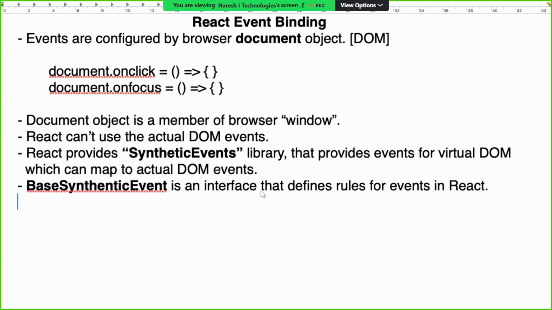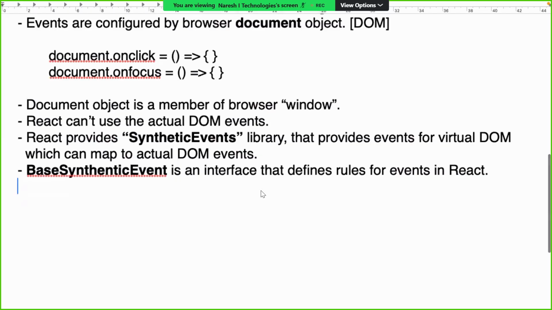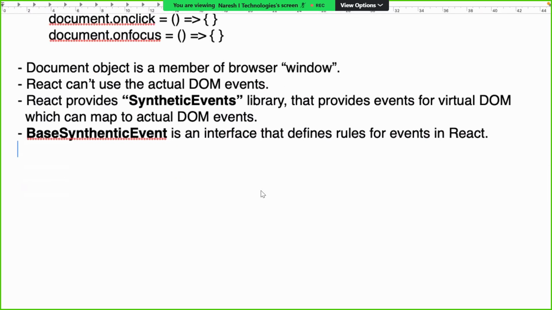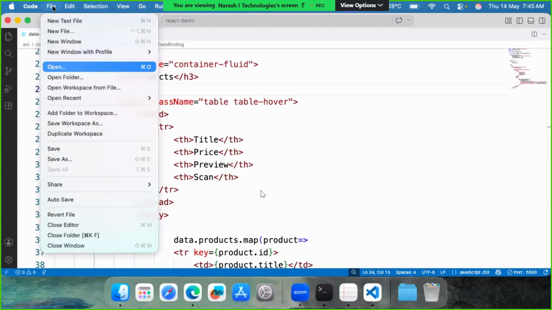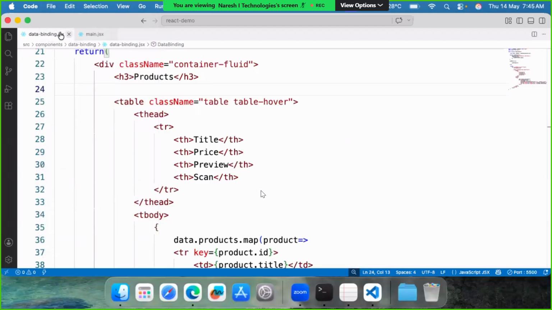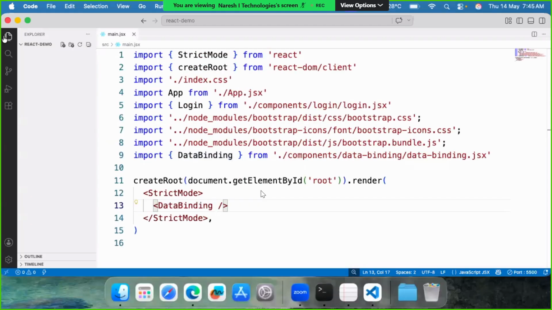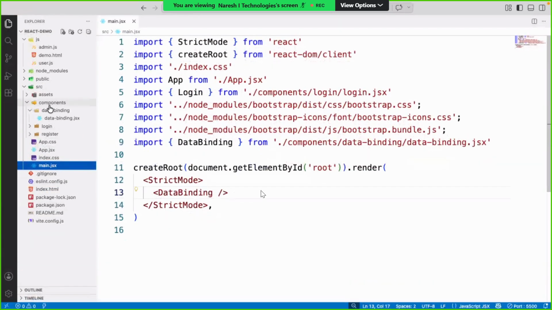Now, how does this work? In React, what is the difference while working with events? Let's see. Last session I already showed you the difference with general JavaScript events.